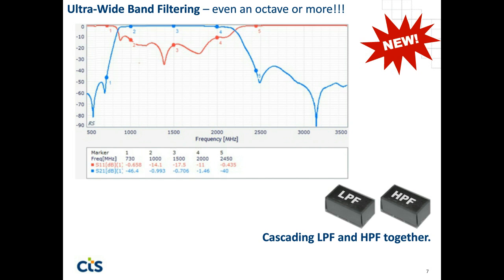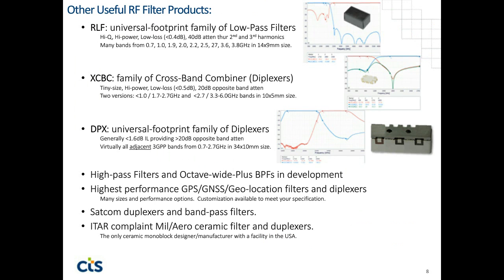So here is the slide with some of these other useful products. The RLF that I mentioned on the previous slide, here it illustrates the performance that's achievable. And you can even see that we have many, many different instances of the RLF family, all in a universal footprint, all in the common form factor.